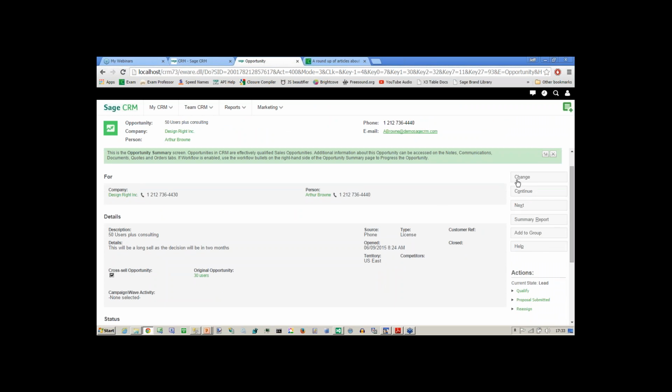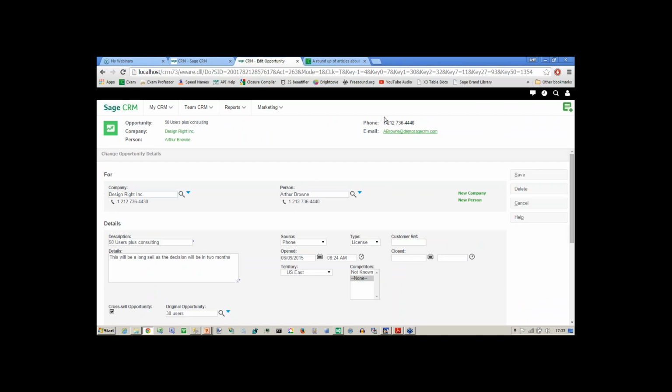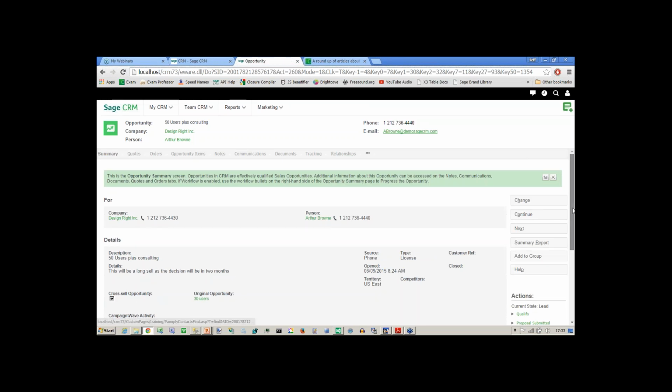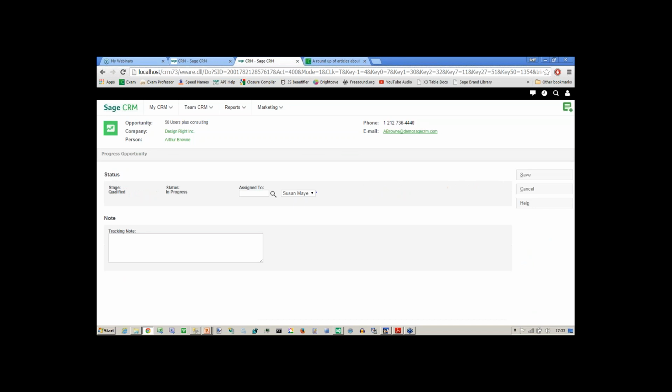Now you can see here, if I click change, for example, I can change who this opportunity belongs to in terms of which company, which person, but I couldn't change here the details of the company. And the workflow actions available to me are really only the workflow actions within this entity. This is because workflow is based on a view which will be based on a single table. So it only wants to be able to enter and change items within a single table.